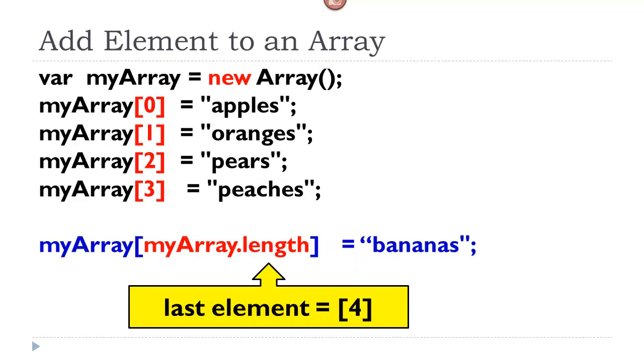We also can add an element to the array, and if that were to happen, it would automatically add it at the bottom. So this is where the length property comes in very handy. We already talked about the length is actually one more than the last indexed element value. So therefore, we don't have to know what the last indexed element value is. All we know is the length is going to be the next one. So here we have myArray, and in brackets the expression myArray.length. MyArray.length is always going to be one more than the last index. So that would be a good way of actually adding something to the bottom, because that would be the next element that it would be added.